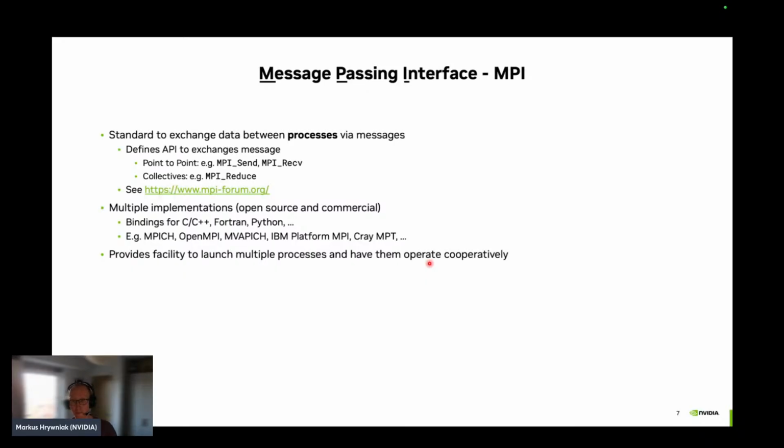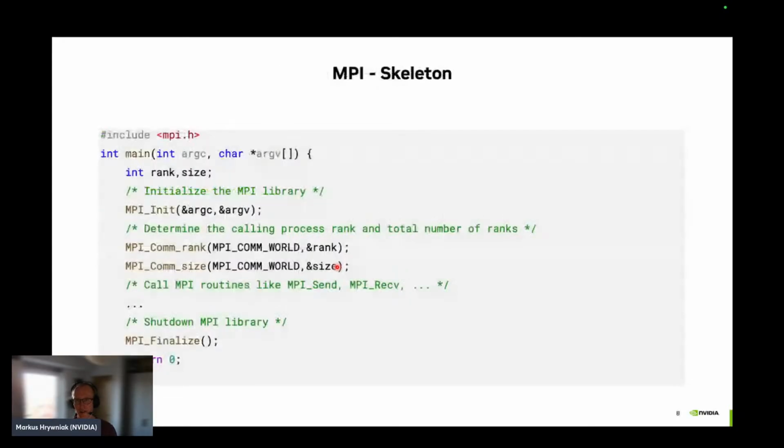All right, so now let's see how we can actually get to exchanging data between our processes. We first need to understand how to make our process an MPI process. And that is, you need a couple of extra library calls. You include the header file. You need to initialize the library by calling MPI init. That sets up all the scaffolding so the processes can call the other APIs. And once that is done, these are the first two calls you will probably find in any MPI program.